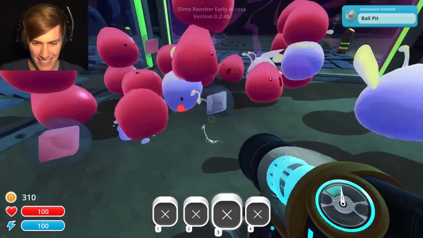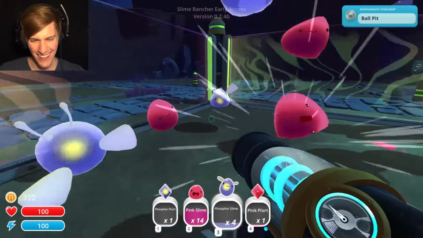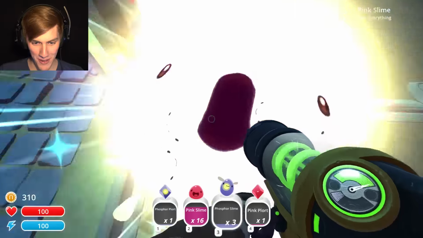All right, there we go. Let's get these plorts. Oh, it's a ball pit. Yay. All right, here we go. Let's throw them all in here. I want some monies. Give me the monies. Oh, give me those plorts. Give me those plorts. Oh, gosh.